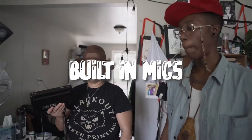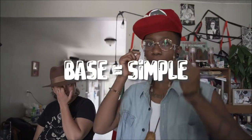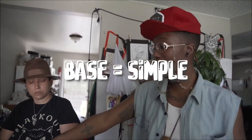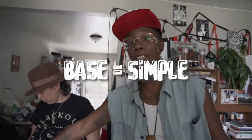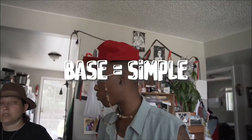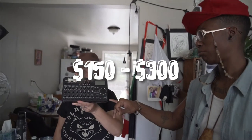We don't even have to have a mic actually, because of these built-in mics. You can literally do a scratch song like this and just sing. This is how basic you could get. Those little earbud headphones you got with your phone, it's basically a phone headphone, you can use it as a mic. You could even record into that mug right into here. So this will run you anywhere from $150 to $300.